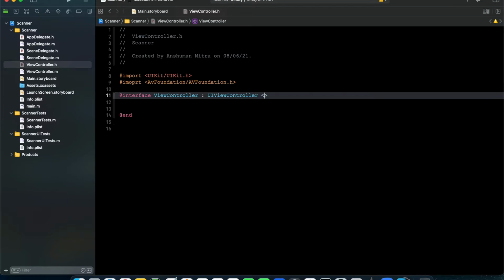Going to use the AVCaptureMetadataOutput.